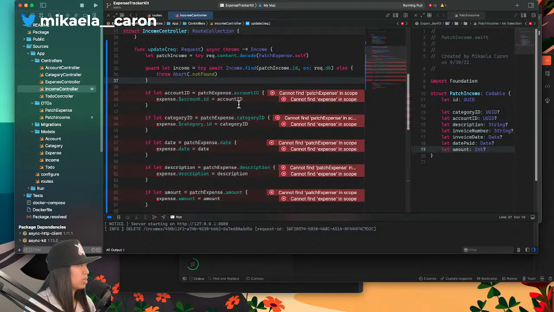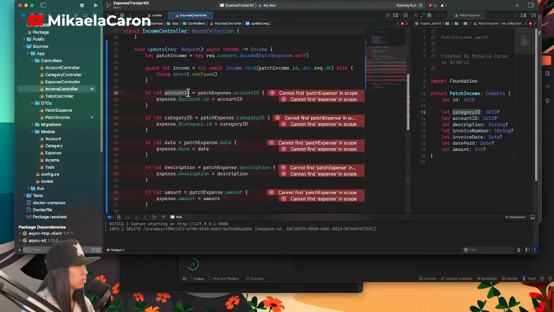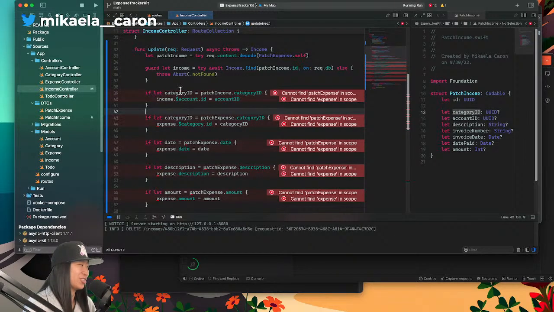And let's go down the line again. So we have category ID. This is patch income category ID. Oh, I could have just made this way easier. But oh well, we are halfway down here.